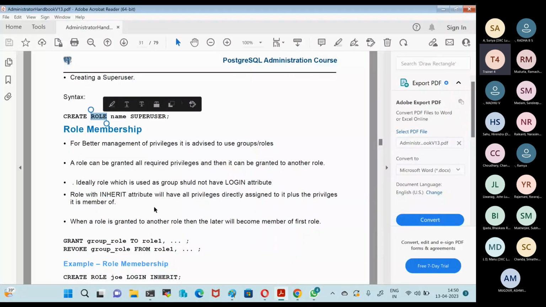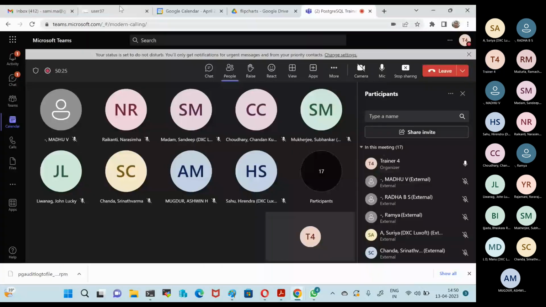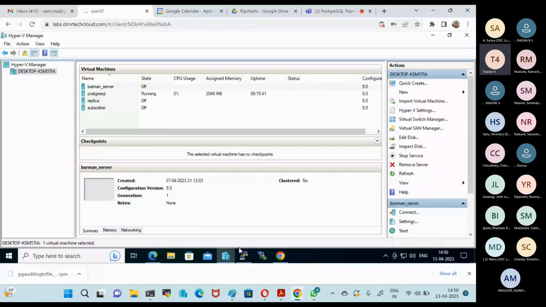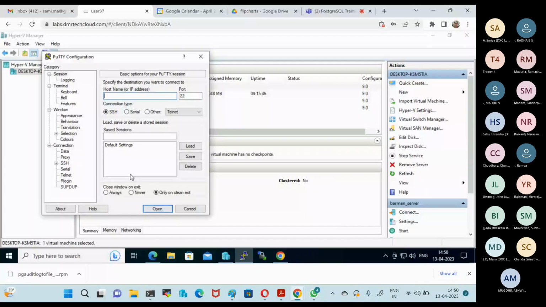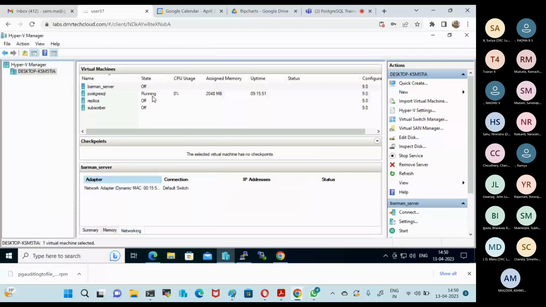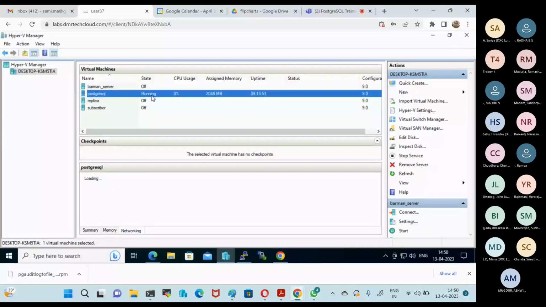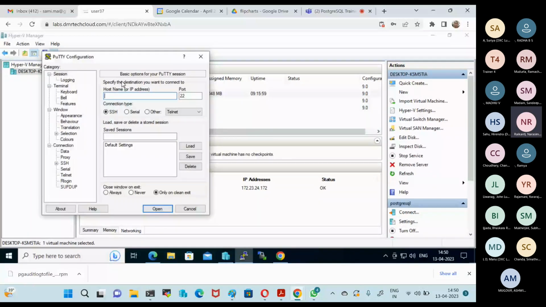Okay, so let me go to our lab. Sami, here Postgres is also a user, right? Yes, Postgres is also a user.